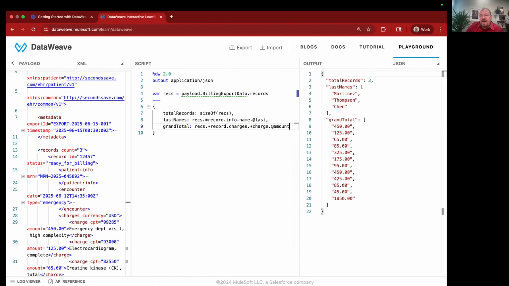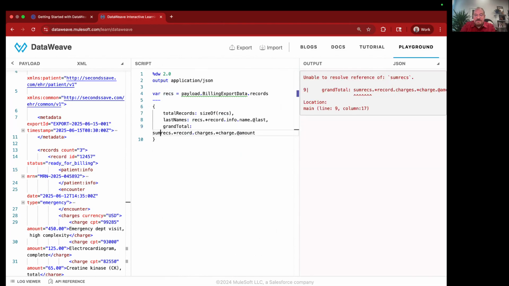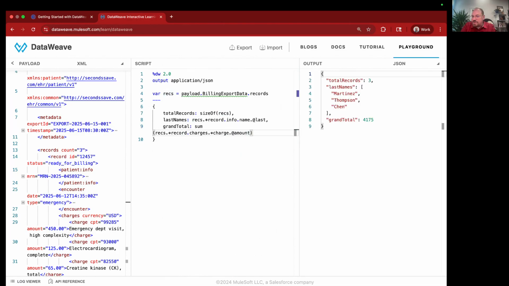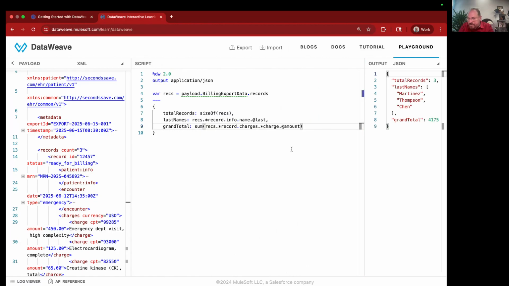Right? And they're strings. So we're going to have some trouble adding those things up, right? Because how am I going to add up strings? We can try, right? If I do sum, let's see if it'll do it. Sum, okay. I didn't want it to do that. I wanted it to fail so we could do a type conversion because I wanted an excuse to talk about types. So DataWeave has automatic type coercion, and it just did it.